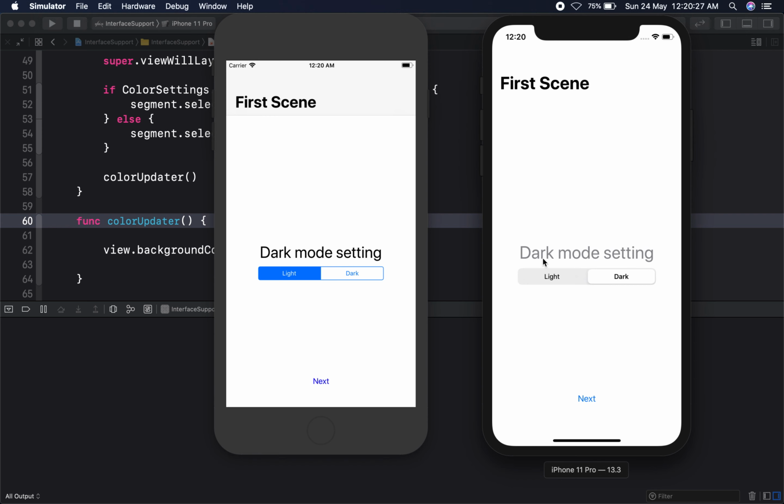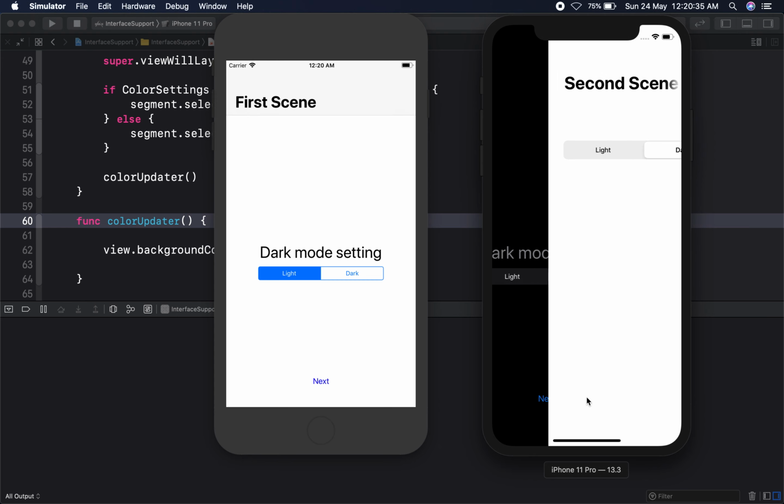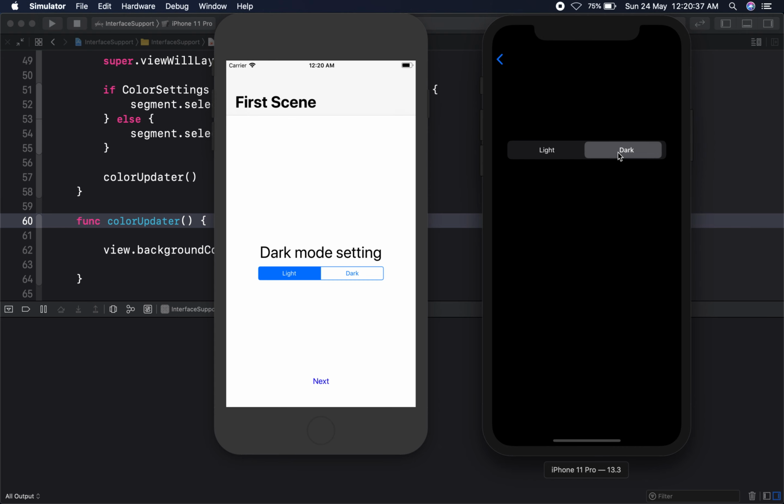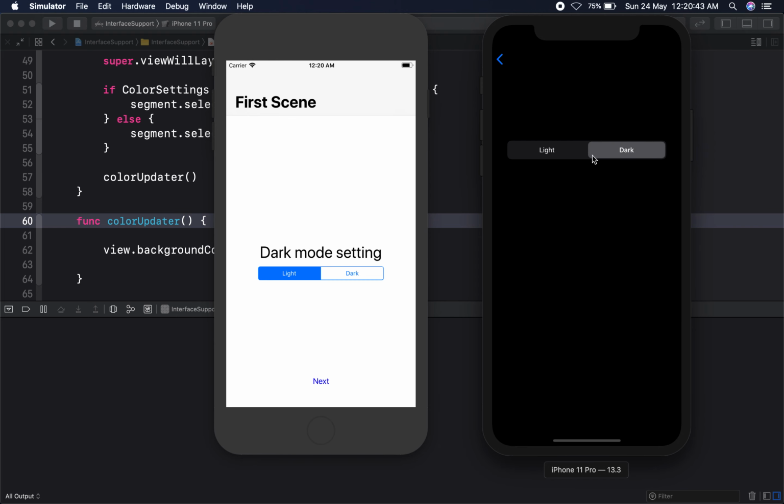Yes, same thing. The dark mode as well as light mode, it's changing everything. Right?